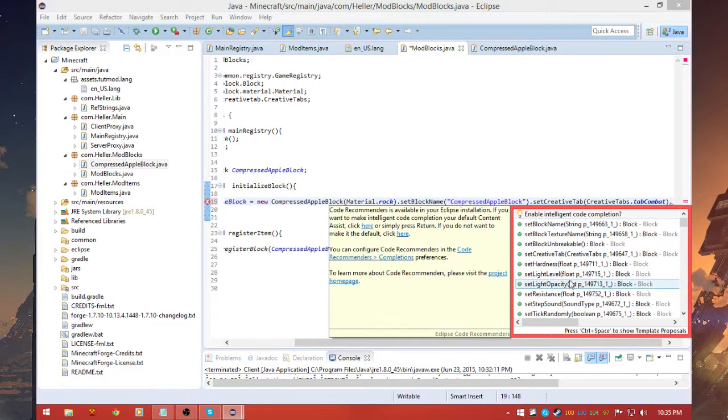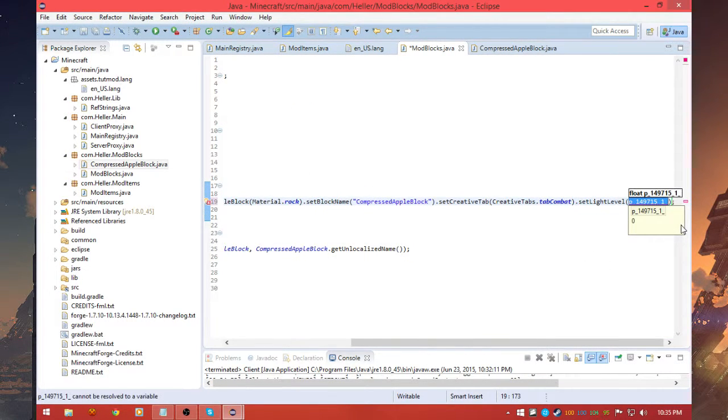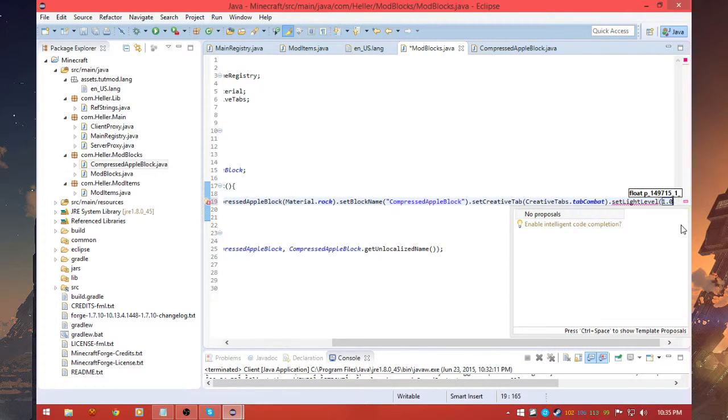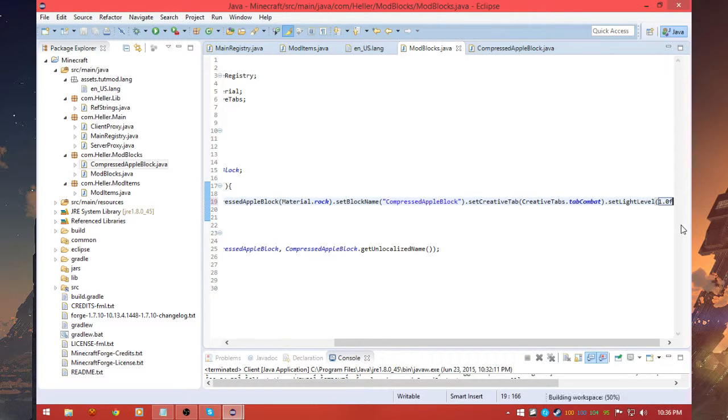So for example, let's set light level, and this is a float, and it only is from 0 float to 1, so you can have like 0.5, and that will give half the brightness of a glowstone block, I believe, from my experience anyway. So let's make it the full brightness of a normal glowstone block. So we do 1.0 and I believe a lowercase f. So that is considered one float, or one unit sort of light. So now we have the light level.